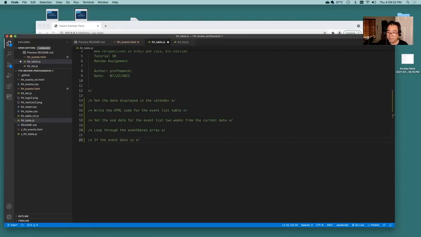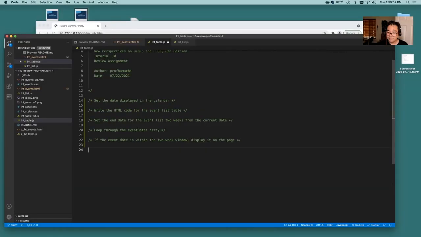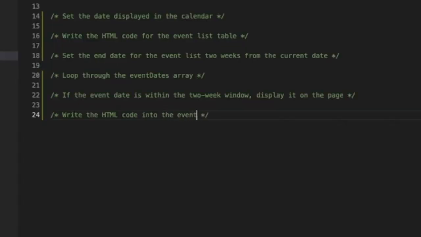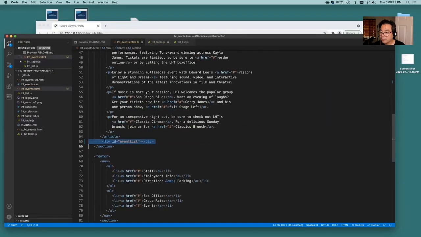And if the event date is within a 2-week window, display it. And then finally, we're going to write the HTML code into the event list box. Okay, event list, once again, right here.